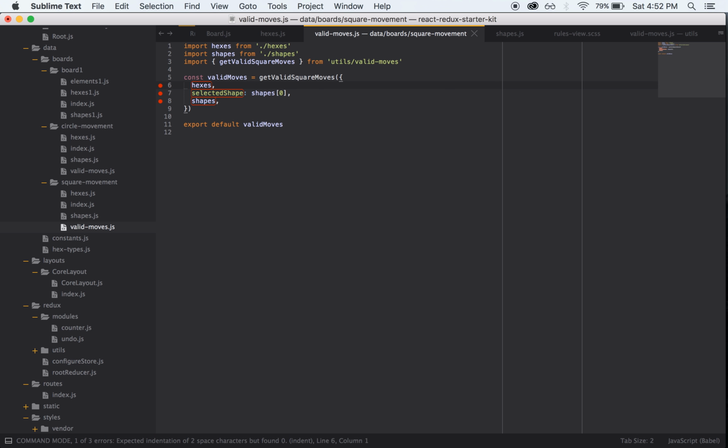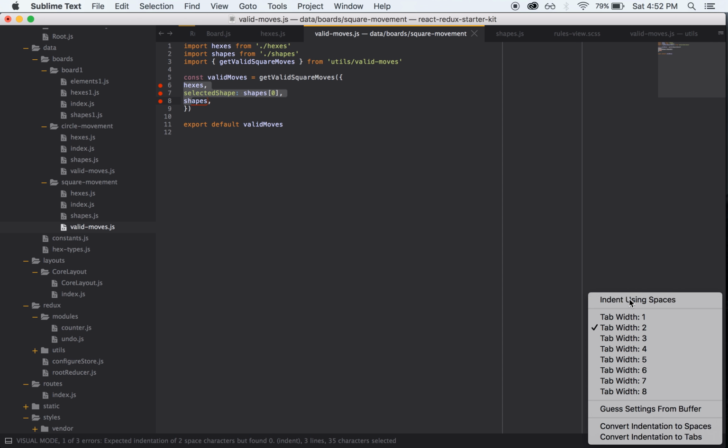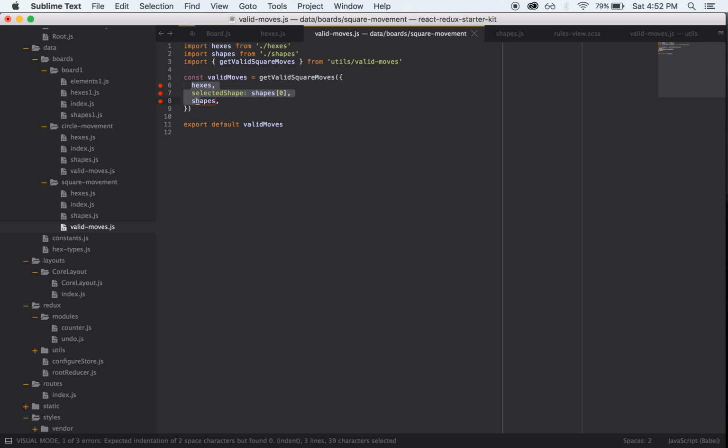Now, why is this? Should do it. And hopefully get valid square moves handles the absence of those props gracefully.